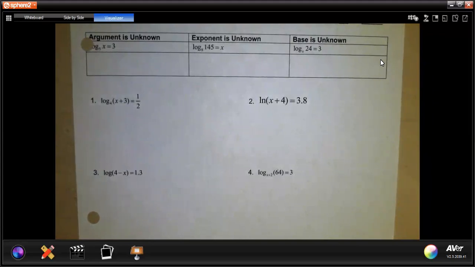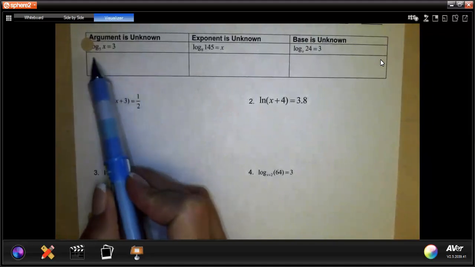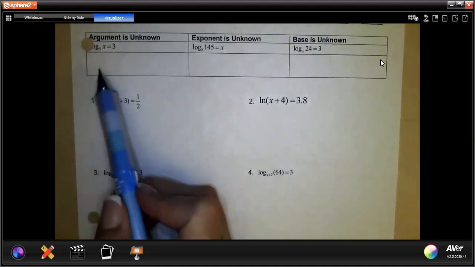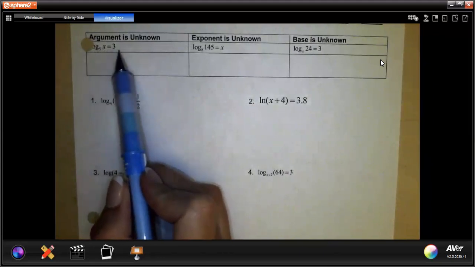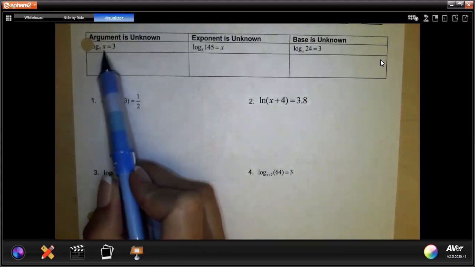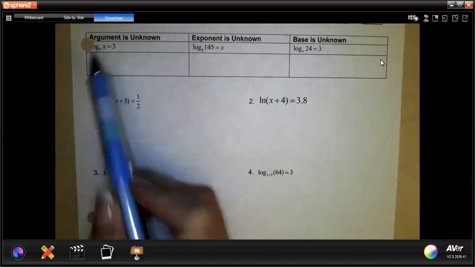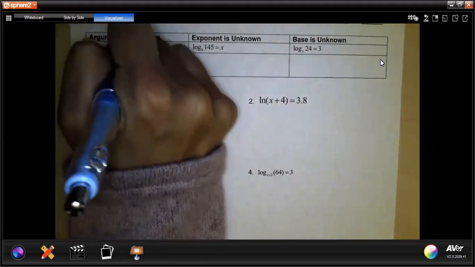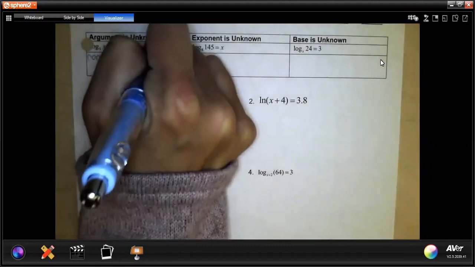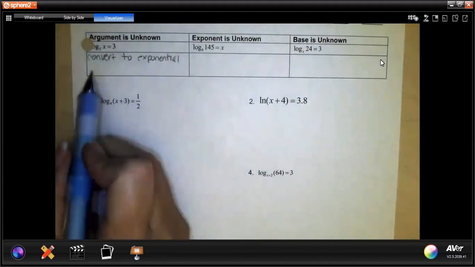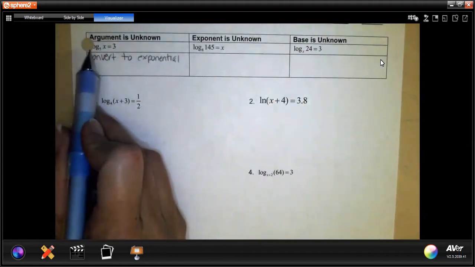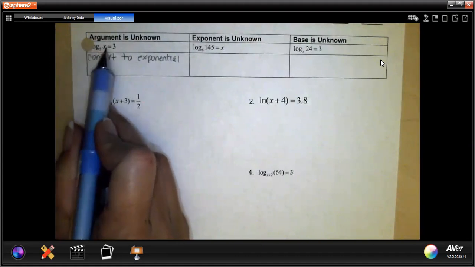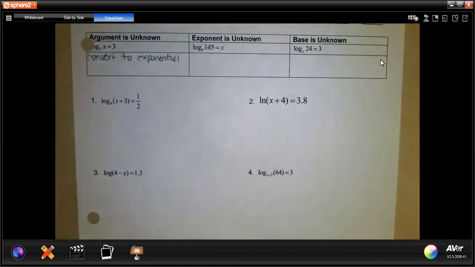it is located. So up on the top here, that's what we're putting. We've got log base 5 of x is equal to 3. In this case, the unknown, what we're solving for, which is x, is in the argument. So we would want to convert this to an exponential in order to solve. That is the only way of freeing that x from the argument because all of this is one number.